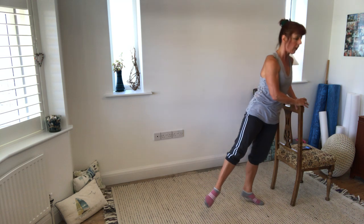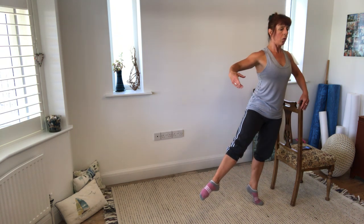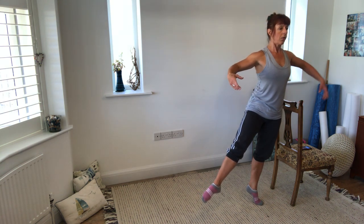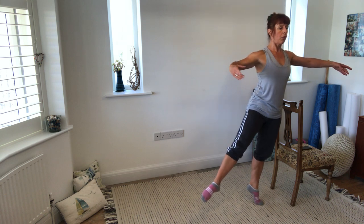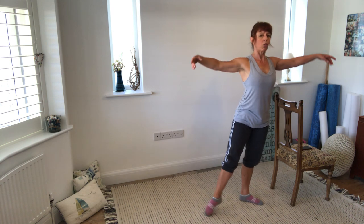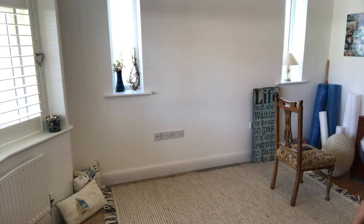And for a moment's grace while I turn the music off, hold the leg in second. Take the arms into second if you can. Pushing that heel forwards, lifting out of that hip, lowering with control. Closing in fifth. Brilliant. Okay, well done.